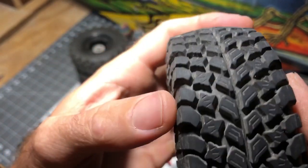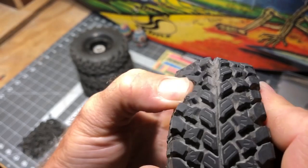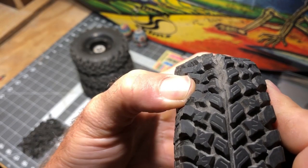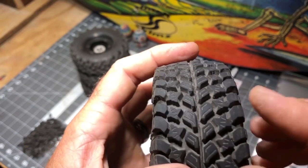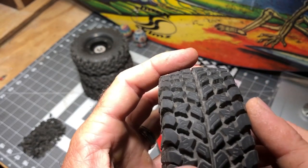I'm not having to do that at all with these tires. Some tires you do, but these ones, just push in from the side. Bam, you got a nice straight angle to cut. Anytime you're cutting them, cut. You get to the end of the cut and you got a little string.